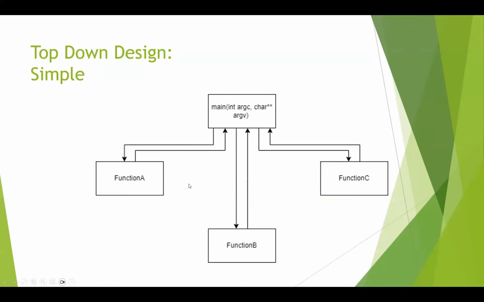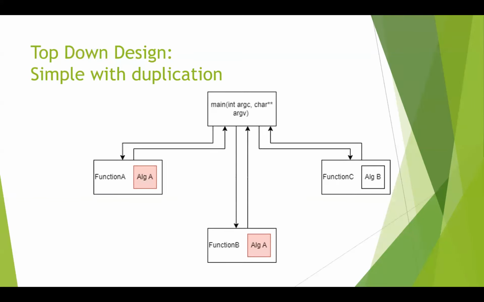So let's take this a step further now. In function A and in function B, there happens to be an algorithm that is very similar. Notice that function A and function B, as well as function C, doesn't accept any input arguments and doesn't return any output arguments. And we'll talk about that in just a second. We'll actually improve on this. And then function C has some other algorithm that may or may not be somewhat related to the algorithm that's in A and B, but A and B share an algorithm.